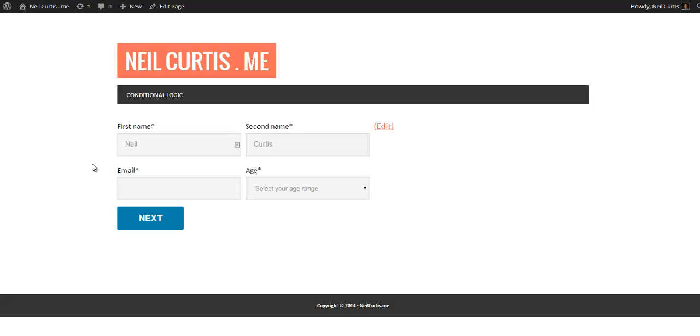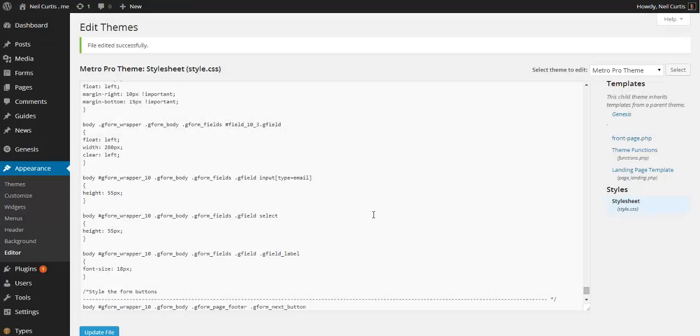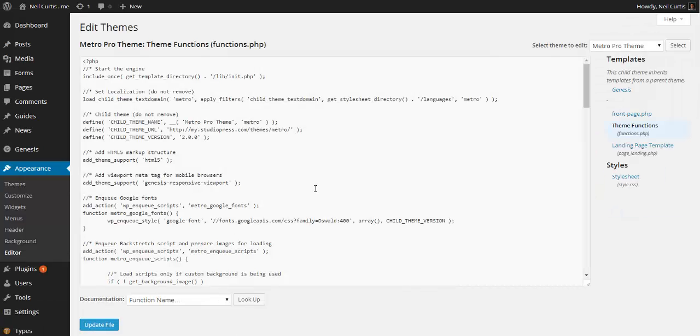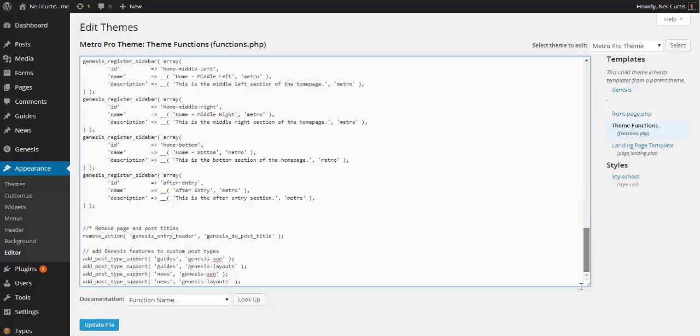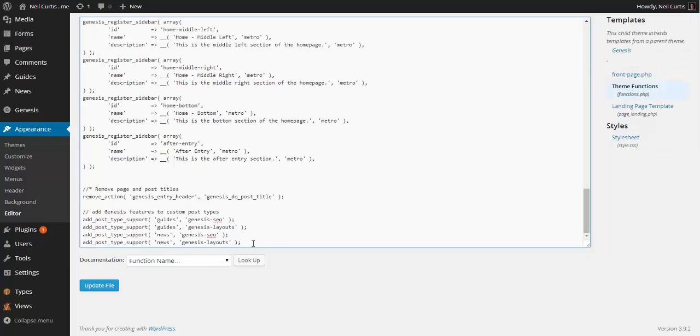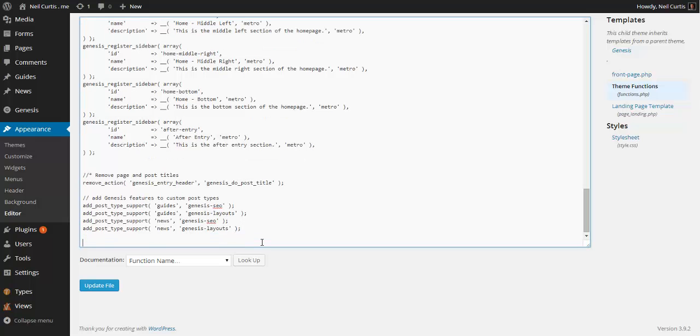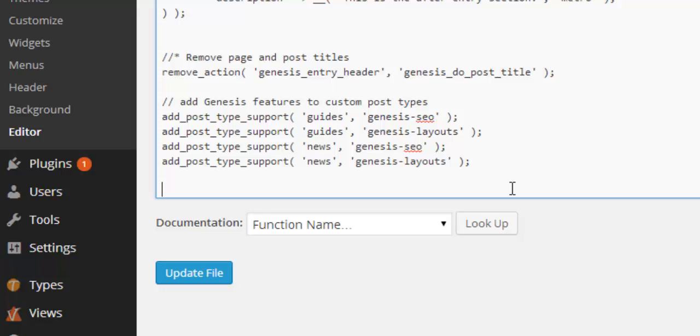What we need to do is go into the functions of our theme. So we go back to our editor window, and this time I'll go to theme functions. It's on the right here, a functions.php file, so just click that. You've got to be careful when editing this file, because if you make an error in the code, it can crash your site, and you will need FTP access to sort it out. But I'm confident that this code here will not crash the site.